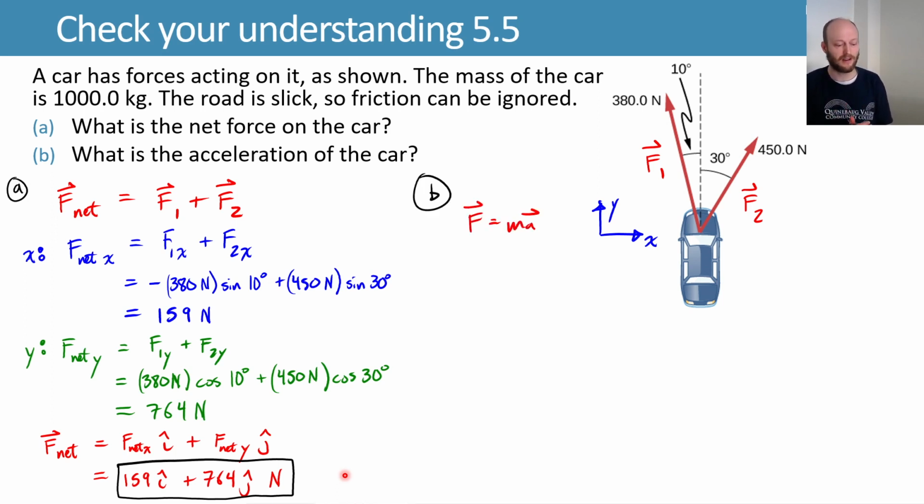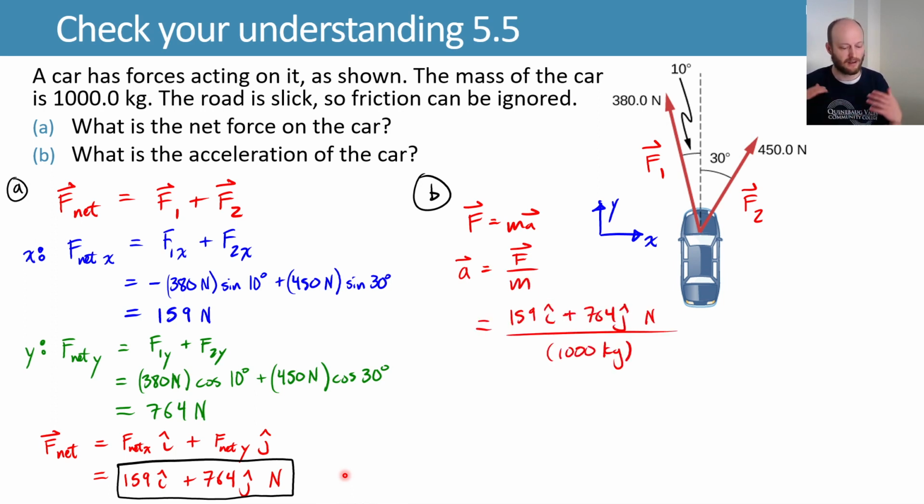So we'll use Newton's second law and say that my net force is equal to mass times acceleration. I want to solve for acceleration, so I divide both sides by mass, and I get acceleration is equal to force over mass. I'll just write this in vector form. We could have split this up and considered the X component and the Y component separately and then recombine them. Here, because it's simple enough, I'm just going to write the vector expression with the I hats and the J hats divided by my scalar 1,000 kilograms.